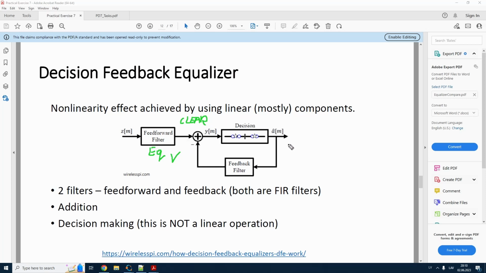Now, after making a decision and sending this signal again through the channel, once again you should have here a distorted signal, which, if everything is working correctly, is going to be the very same signal that this filter has at its input. So I might denote it as Z with a hat. They will be equal if everything works completely well.